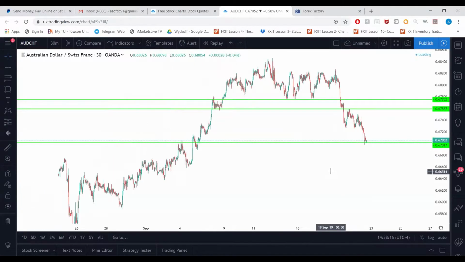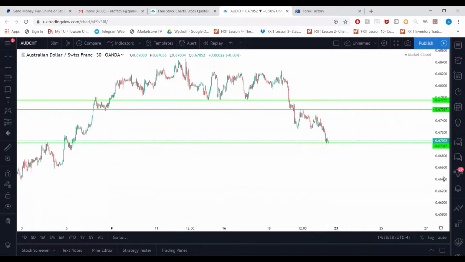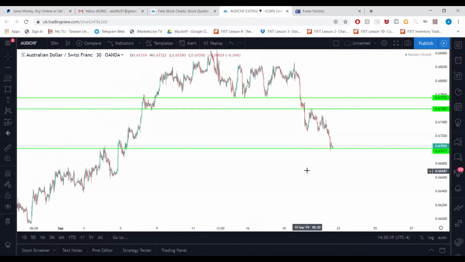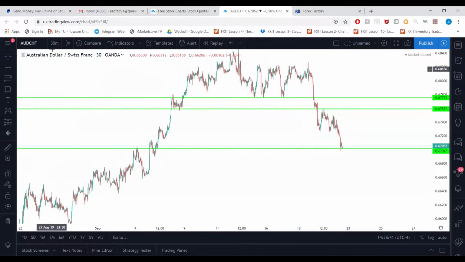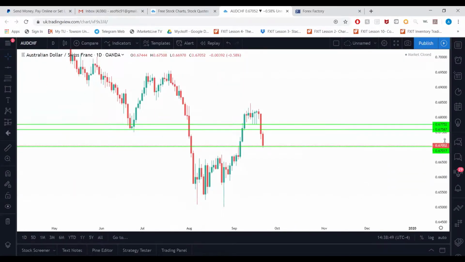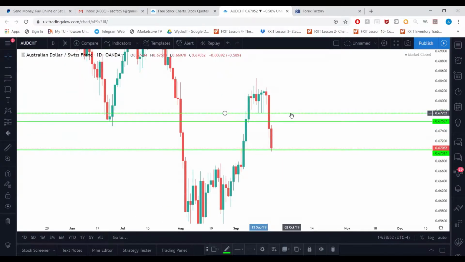I'm not sure what you mean, which one is best. The best approach is to start on the weekly, then daily, then 4 hour and 1 hour. So if I know that the price is, let's say, at the strong weekly support, right? I'm going to look on 1 hour and 30 minutes to see the candlestick reversal and for me to enter the trade. But you don't trade just off of the 30 minutes and 1 hour chart. And if you go here on a daily, look at this. So you can find much better zones.